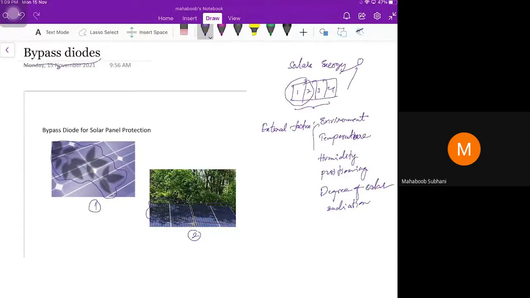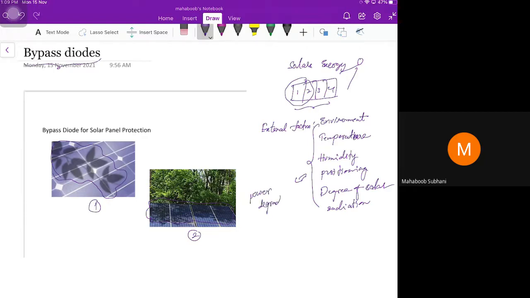So all these factors have an effect on the power generation of your solar panel. Eventually all these factors will lead to power degradation.